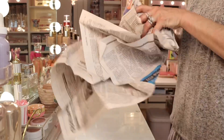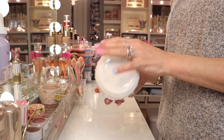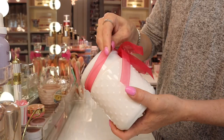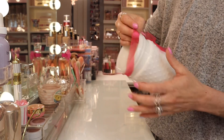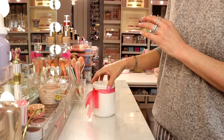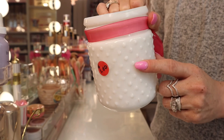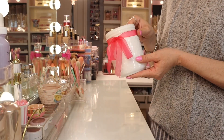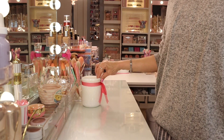One more item — last but not least. This is a milk glass light fixture — I think it was supposed to go on the ceiling. It has a little edge where I think you screw it on like a ceiling light. But they had it with ribbon on it, and I'm thinking whoever put that ribbon there was thinking the same as me — you can put makeup brushes in it, use it as a planter. I love milk glass, I think it is so pretty. This was only 50 cents because all the red tickets were half off. So for 50 cents I found a little makeup brush holder — you can put pens, pencils, whatever you want. I'll just replace this with a pink bow or a little lace and make it my own.